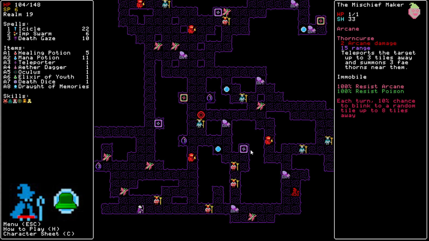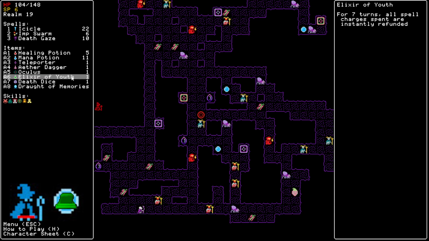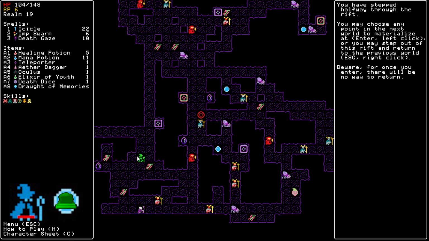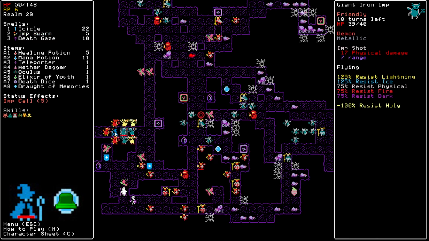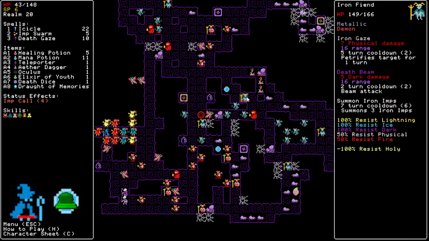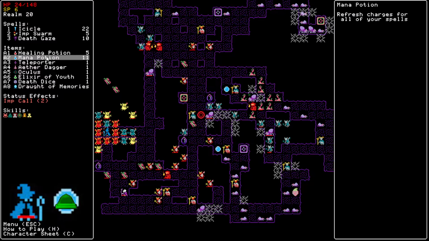Yep. Anyway, no matter how we look at it, these levels are not gonna be nice. I think that I'm gonna go for the Elixir of Youth technique in this level. Nah, I can probably wait. I like that these bone wizards are not leeches. They really should be leeches, but they're not leeches. Ouch. I'm getting pretty messed up here. Okay, time to heal.